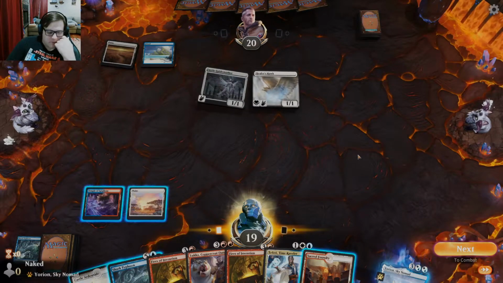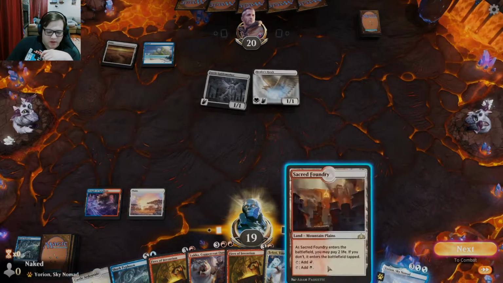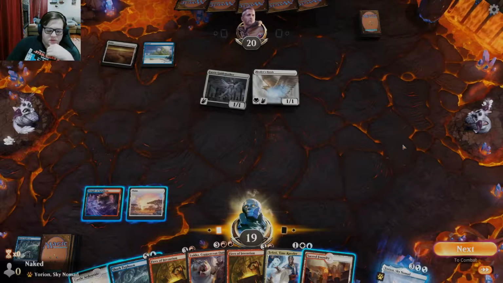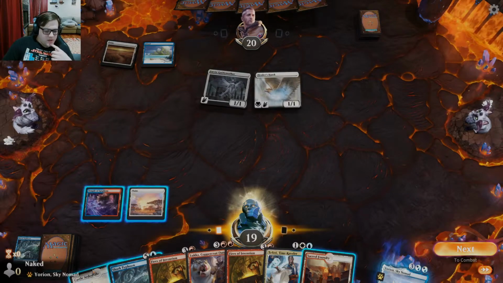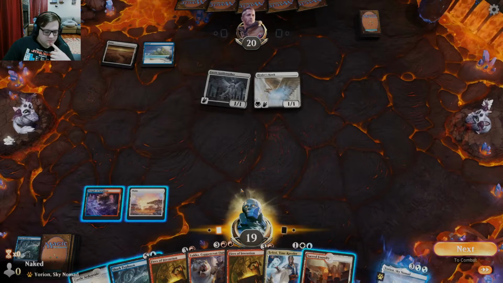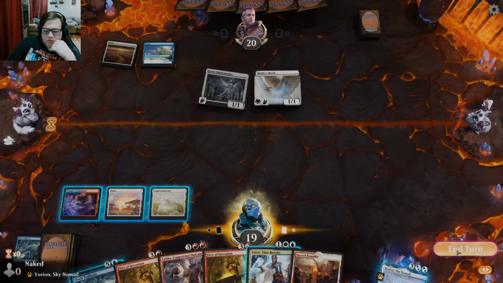Because here's the plan. End of turn, Shark Typhoon for 1. Next turn, Fires to Fairy, bounce something, and hopefully draw a land for the next turn where we can Lukka. So we'll play... we will play... Oh, we're gonna want to play this, so we'll play that. And we'll pass turn.